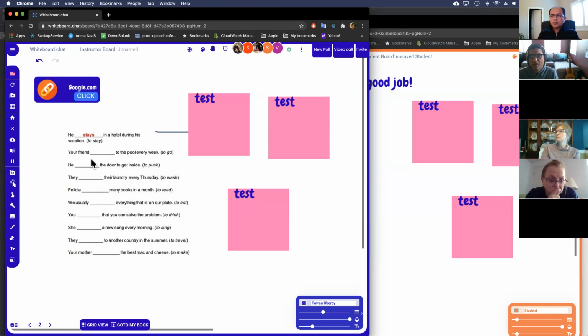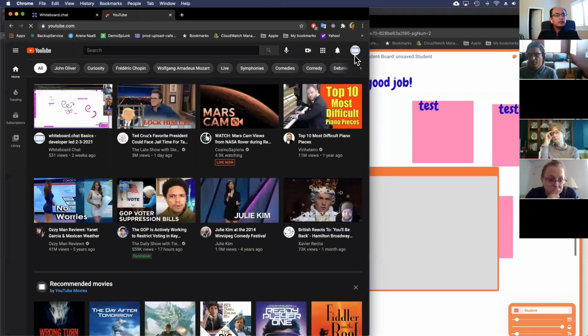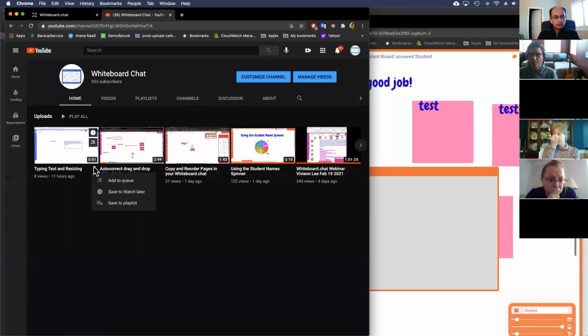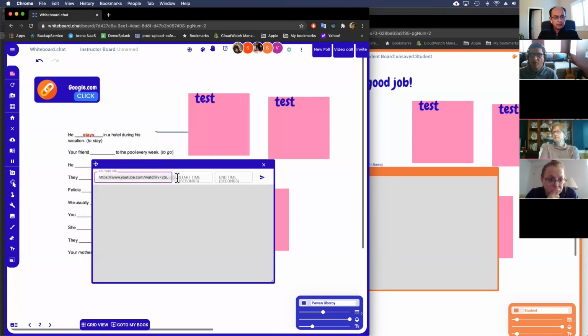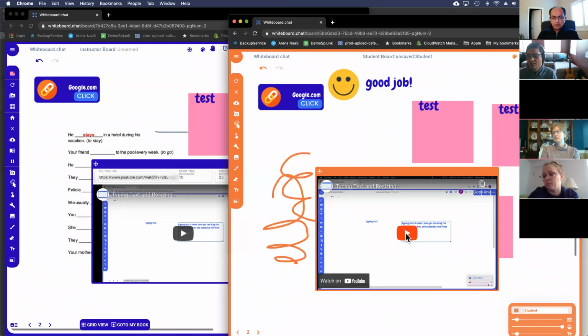You can embed YouTube videos. So if you have a YouTube video, you can go to YouTube and just pick a video, for example. Then you can put the link to the YouTube video here. You can also specify the time that you want to start the video, from 10 seconds to 25 seconds, so kids don't have to watch the whole thing. They can just watch that duration of the video. It automatically strips out the ads as well. So they just get to watch that video from 10 seconds on to 25 seconds, which is useful too.